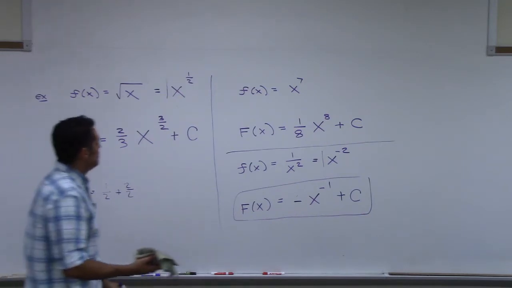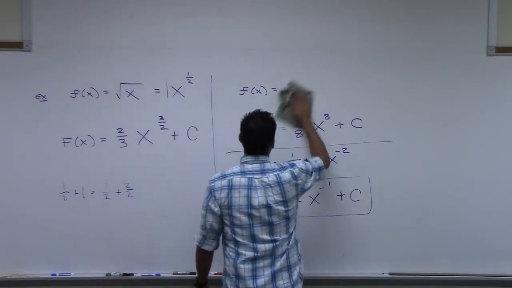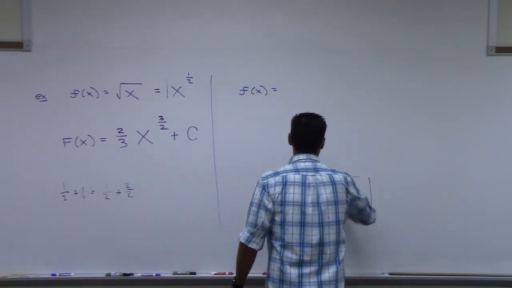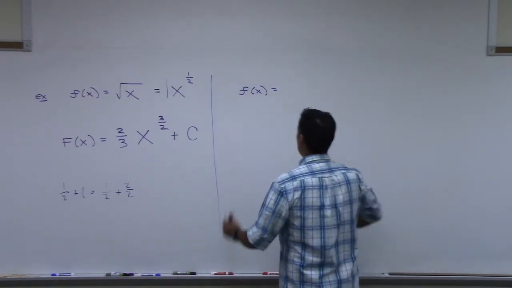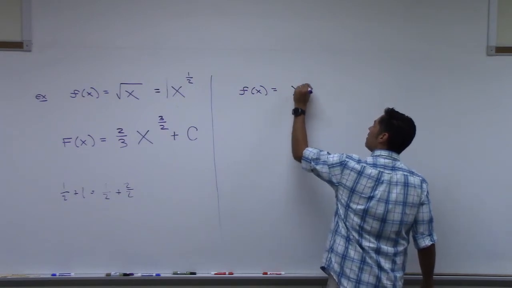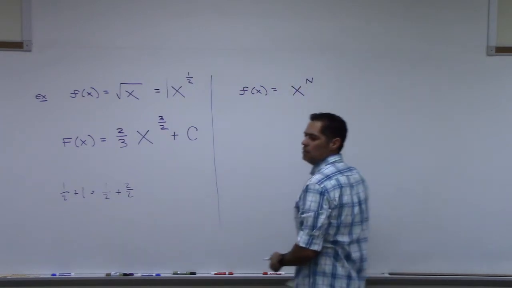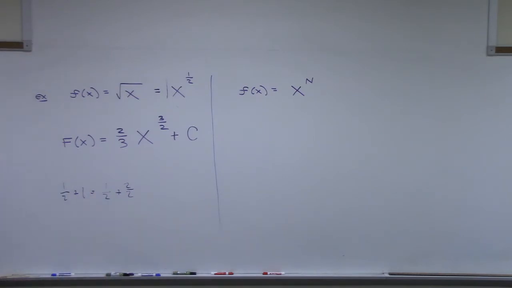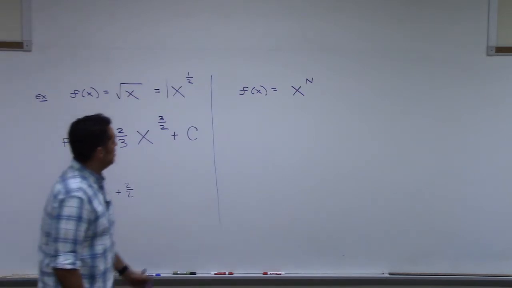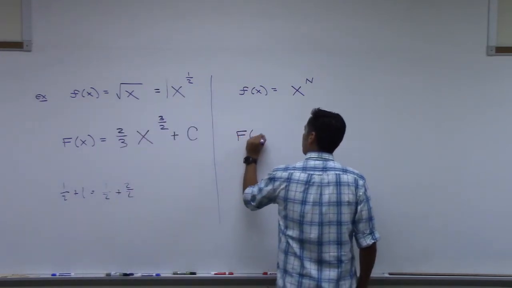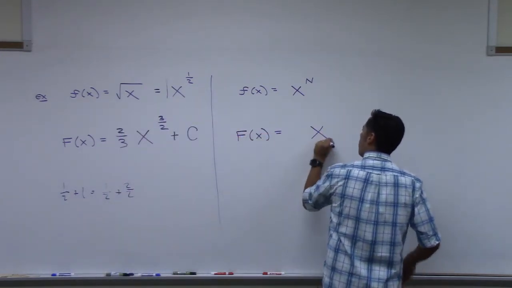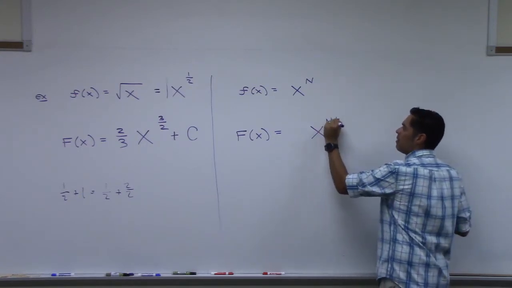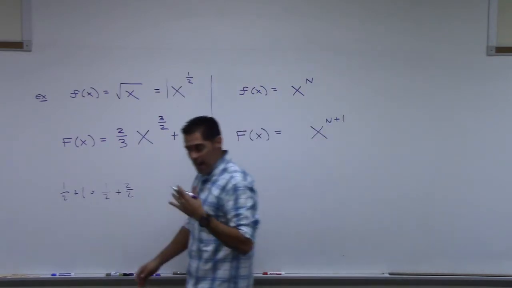All right. I think we're ready to try and create a formula. I'm going to do it with an example, and let's see if it helps. What if we try and find the antiderivative of x to a power? And this time I'm not telling you what the power is. Let's just follow the same pattern we've been doing. Capital F of x will have to be x to what power? N plus 1, right? So we know we're going to have to add 1 to that power.